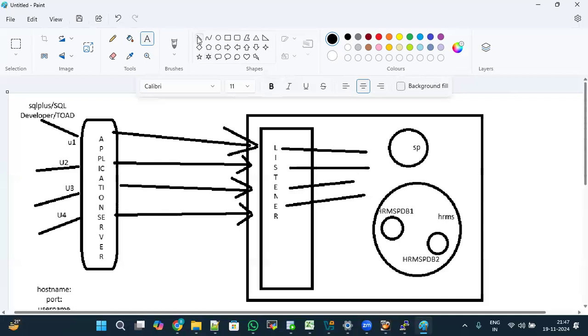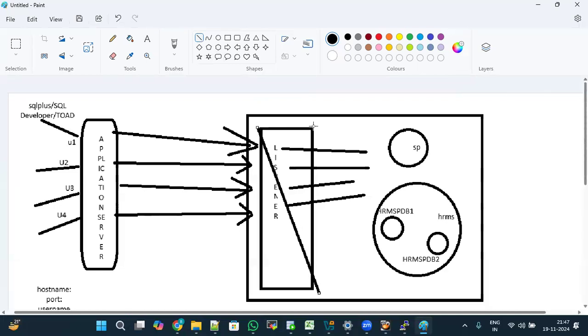Suppose in my database server the listener is not running. Who receives the connections if the listener is absent? If the listener is not running, are you able to establish the connection remotely? No, sir. So it is mandatory: if the database services are running, we have to verify that the listener is running or not.